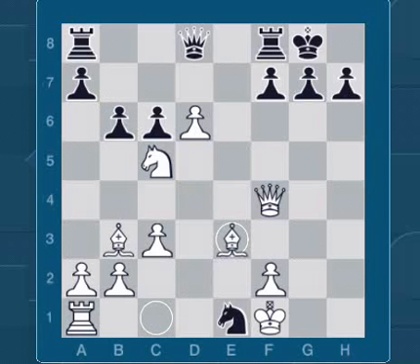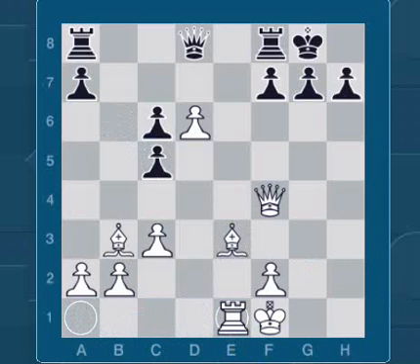Actually it's exchanging knights. It isn't any kind of sacrifice, because black takes and white takes, and white's position is a little better.